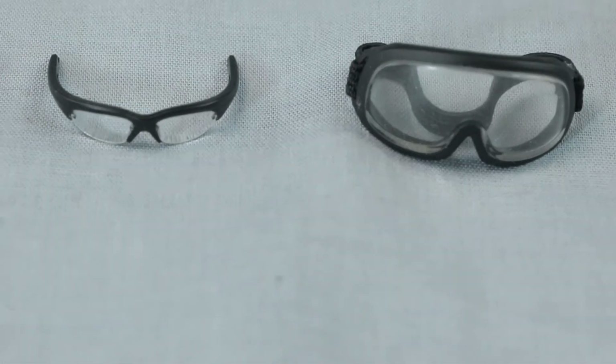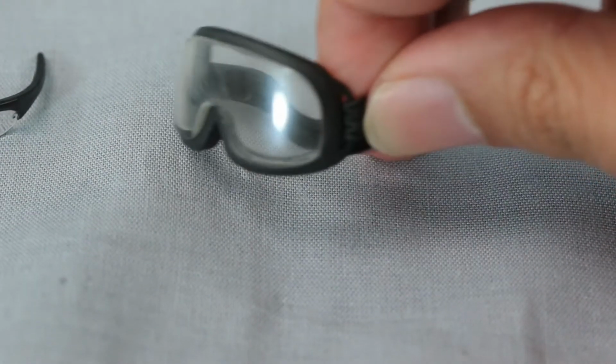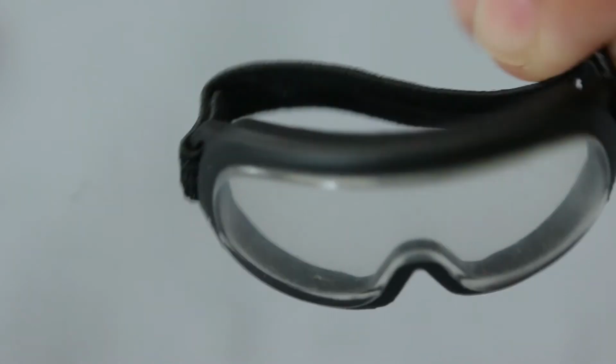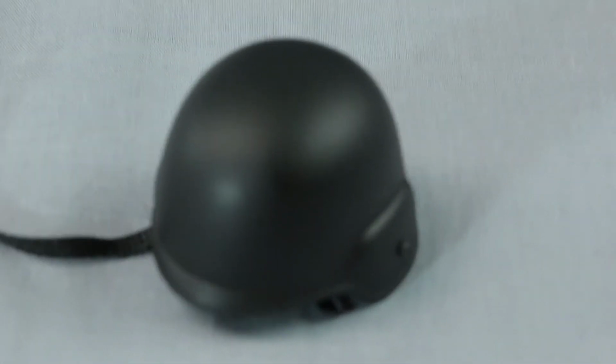I like the fact that you can mix it up and give him different looks, and the uniform, it's beautiful. You can open it up, close it up. Everything's possible with this figure. It's just amazing. And he comes with these goggles, which are actually functional. They're not just for display only, unlike the helmet that you're gonna get. That's kind of silly, to be quite honest, but yeah, he does have these goggles. Pretty cool. Kind of like with Barney Ross. It doesn't have the brand ESS, because ESS is mostly for tactical. But this one, I don't know why they didn't put an ESS, the branded one.